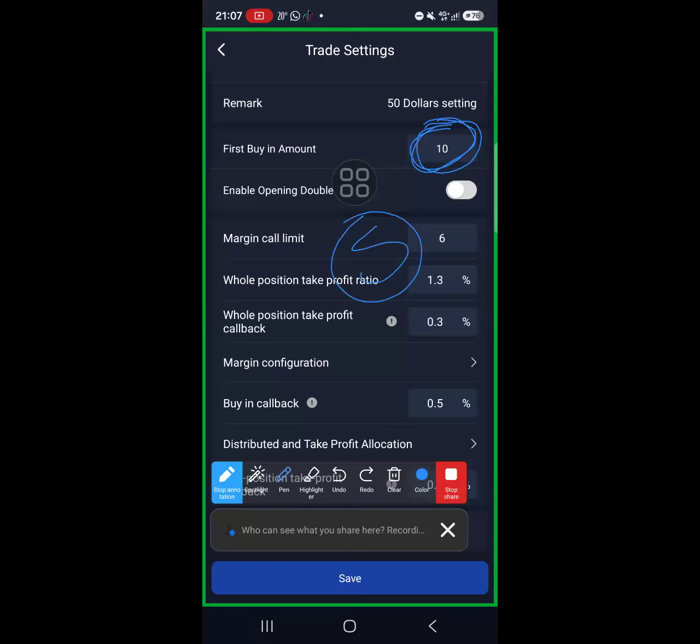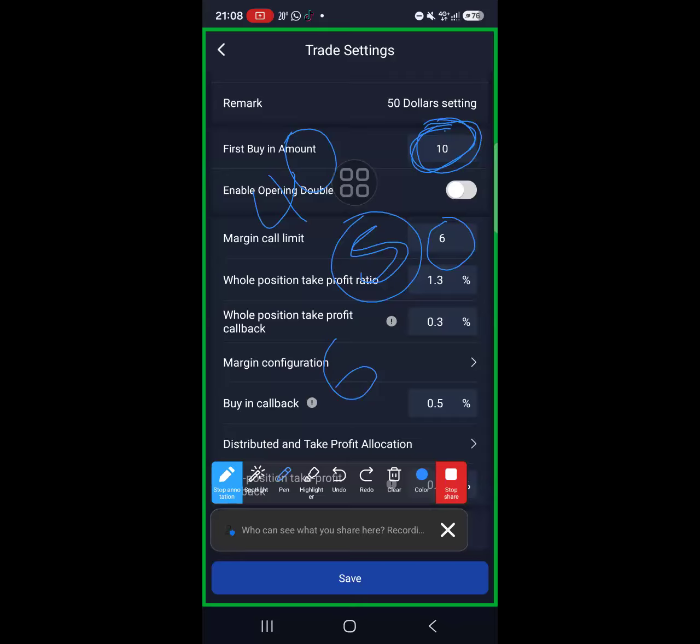You will come and remove the 10 and you put 5, or you can put 6, as long as the $40 will cover the 6 margin calls. I also want you to use your common sense here. It should not be rigid. What I am saying should not remain the same way. No. I want you to play around with your capital.